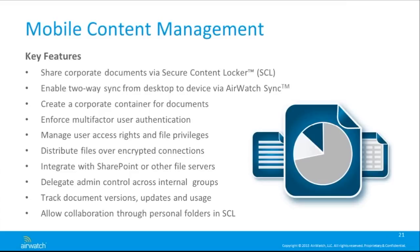A lot of organizations utilize this for their sales folks now who are out in the field that want to be able to access content that's typically internal content, but you can make it available to them now in that secure manner and have control over it. So we can integrate directly to SharePoint or network shares or Google Drive or whatever content repositories you currently have in place. So as a user enrolls or logs into the content locker, then their content specific to them, based on who they are and where they fall within the organization or what their permissions are, they'll have that content available to them. So, really a lot we're doing here with content management.